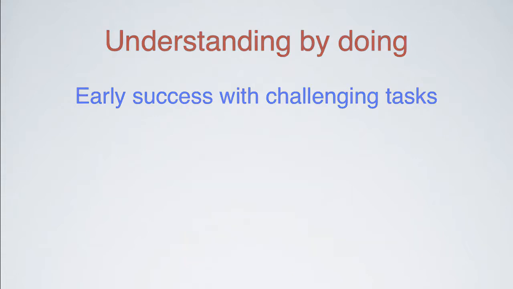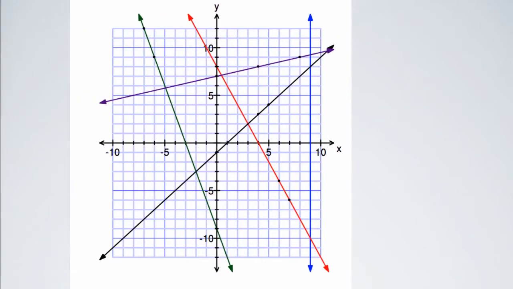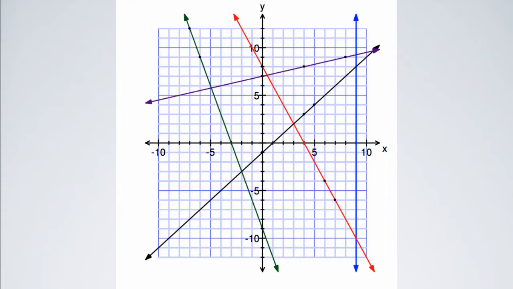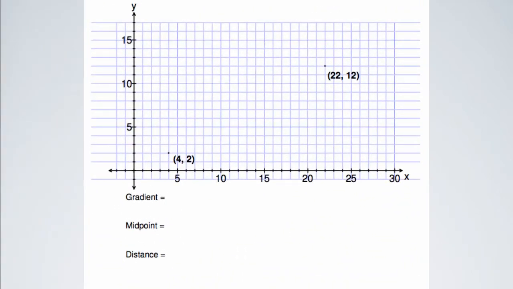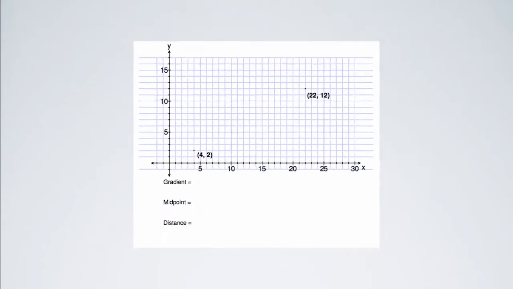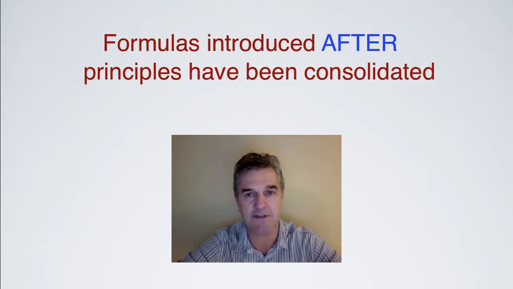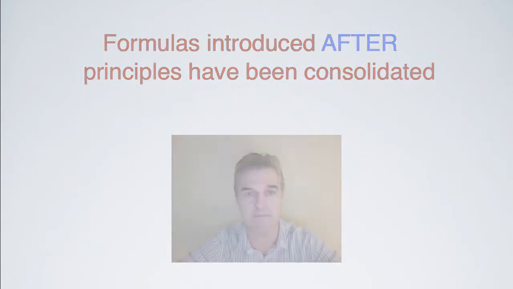For example, imagine if your average students, during their second or third lesson, could determine the equations of these lines just by looking at them, and, I might add, with some enthusiasm. Imagine also having your students find, simultaneously, the midpoint, gradient, and distance between 2 points plotted on a grid like this one, before they have even seen any of the formulas. Now don't worry, the formulas do come, but much later in the unit, after students have been working with the principles of those formulas for some time.